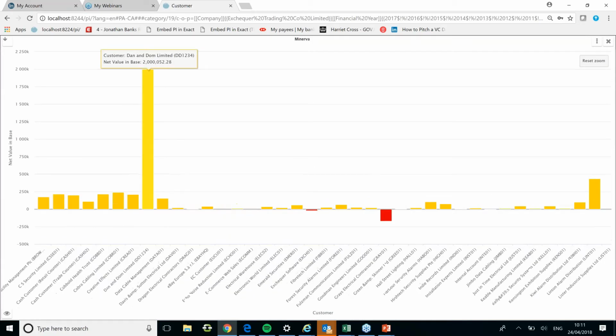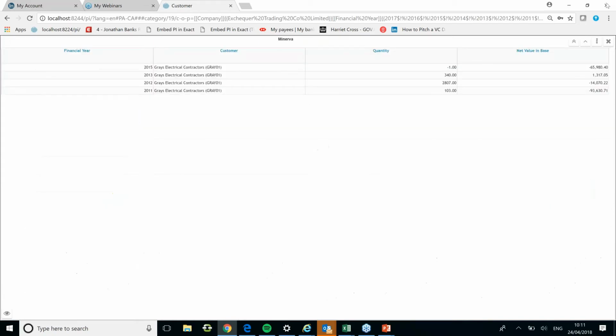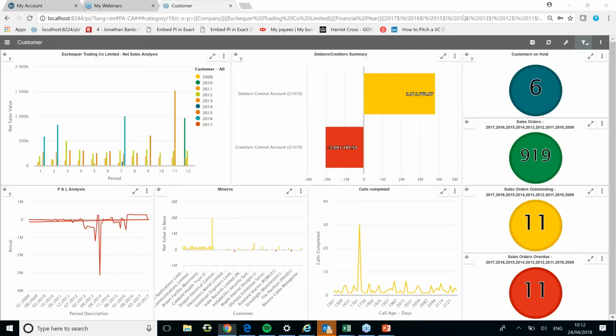I can consume it in exactly the same way. I can zoom in, I can drill down, and it will show me the transaction line, and I can then get that data out into Excel. So fantastic for users and non-users of Exchequer to be able to consume and build charts and reports themselves more easily. You'll notice here that a filter is applied on the page.